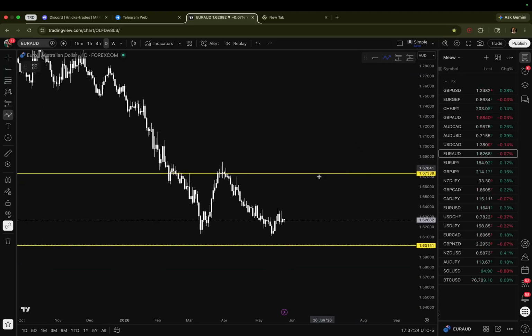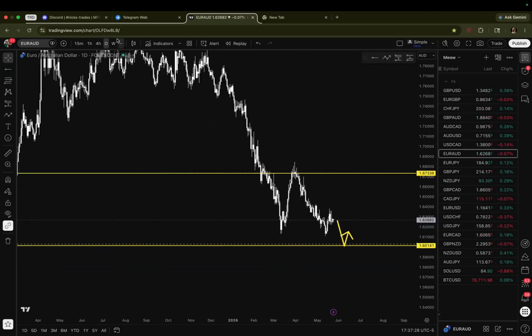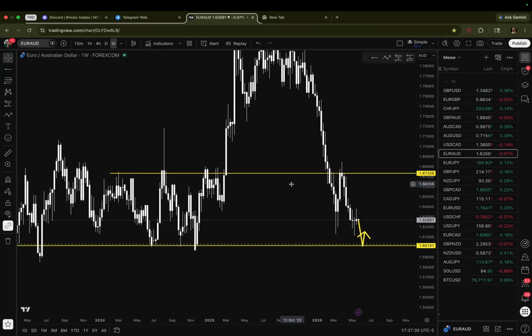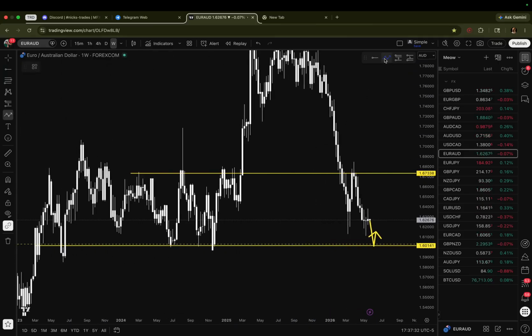Euro AUD, this is a very nice one. If price can come down into this support zone, I will be looking to buy. So let's go to the weekly chart to contextualize it just a little bit more. When you look back here in the past, we have a nice bounce here, here, here, and also if we go further left on the chart, we have price come into this general region and have quick bounces away from it. I'm using this area here just because it's a little bit more recent, it's a little bit more relevant. So price had nice bounces here multiple times when we come back into here.